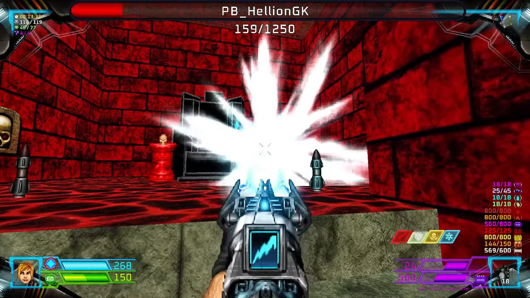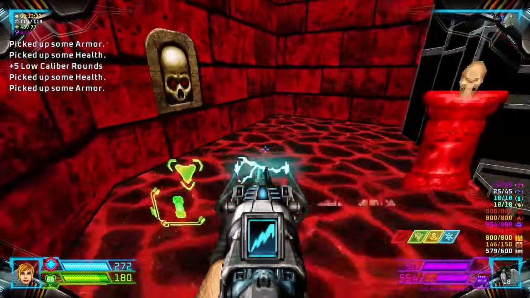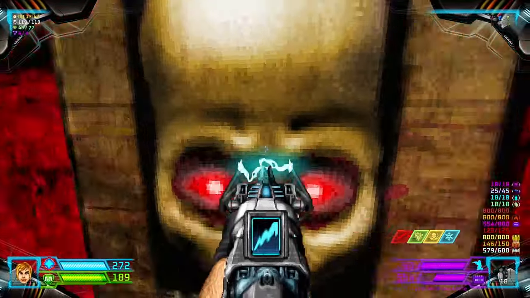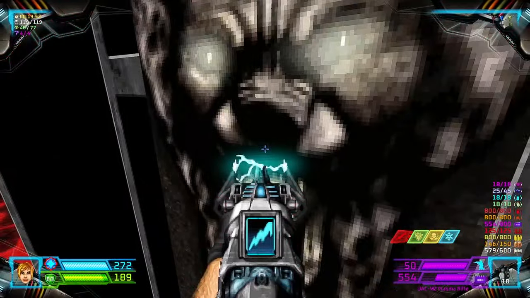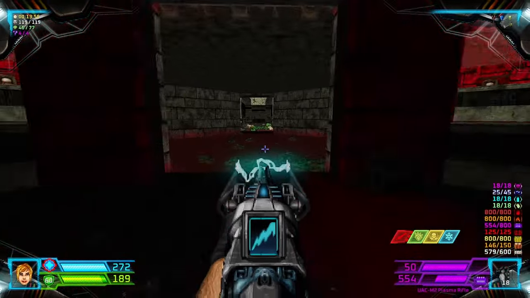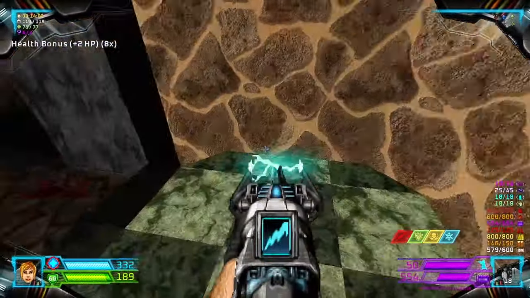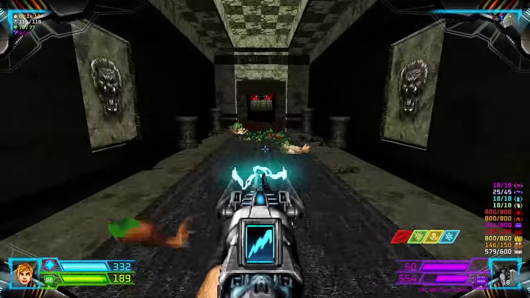And kill this Gillian. Okay. Now we can flip the switch and open this, and this will open the exit, and now we can grab the health bonuses over here. But wait, there is one item, right?